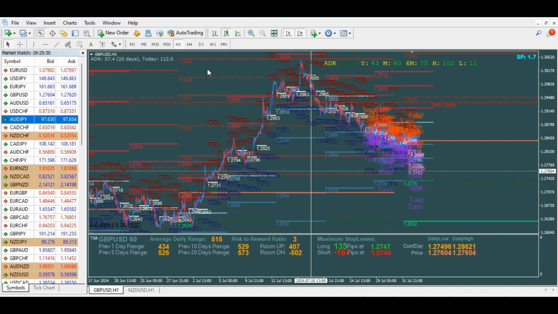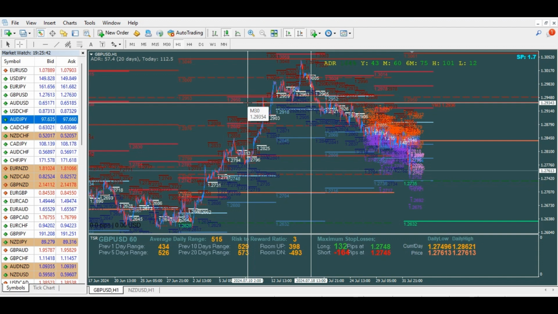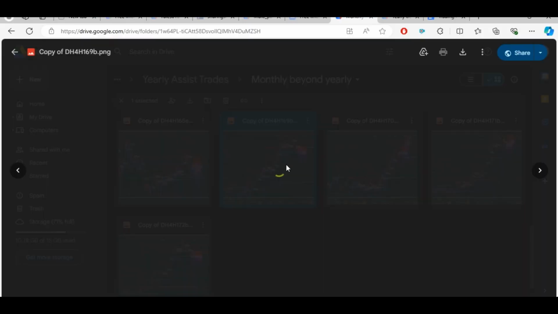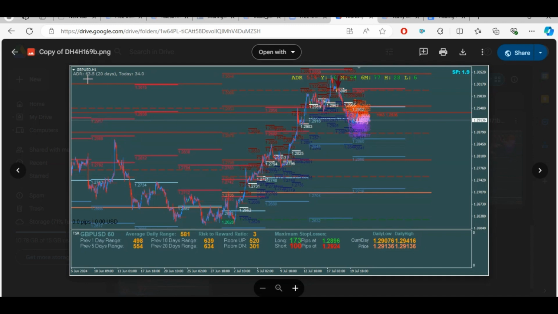So what I typically do is I look at the distance, typically I use my eye to sort of gauge if they're close together, right? But an objective measure I feel is to use the ADR as well. So at the time that I took this trade, the ADR was around 63.5. Okay, so 63.5, that's the average daily range. So the average size of one day was 63.5.